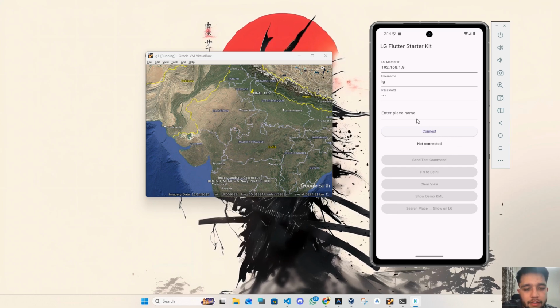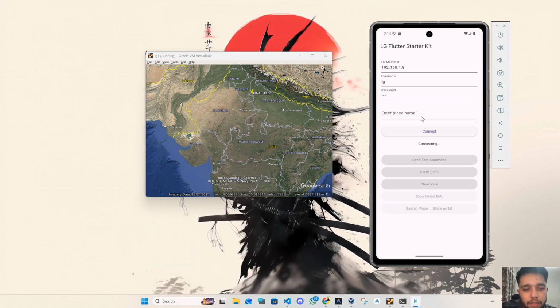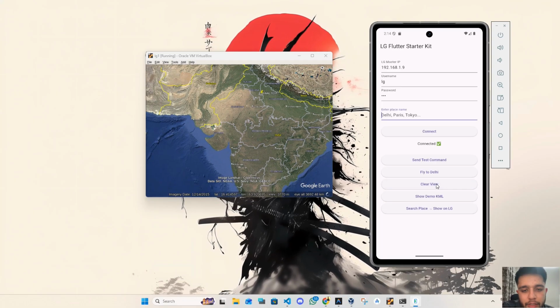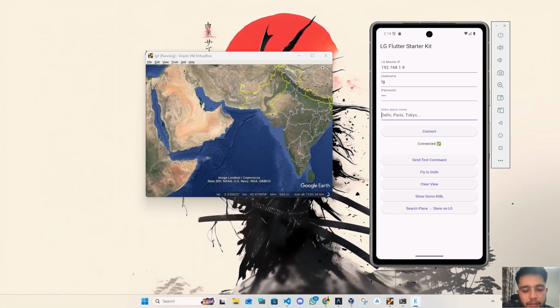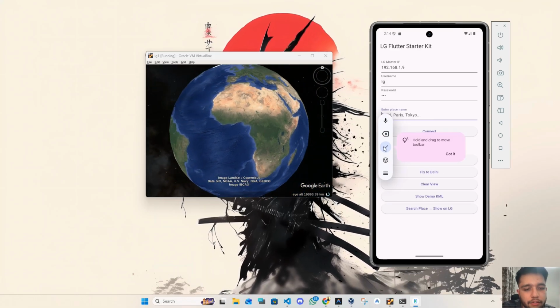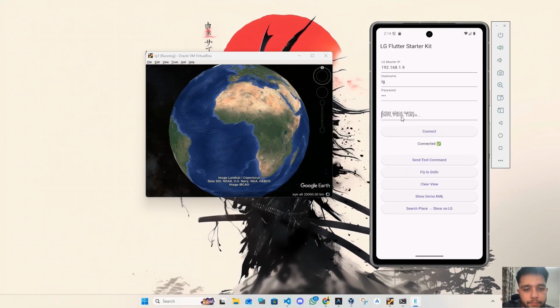As we click, these are the auto-filled credentials that I have given. As I click connect, it'll connect to the system, to the Liquid Galaxy rig, and we can see this. And we can perform all the rest of the actions here. So we'll perform them one by one.